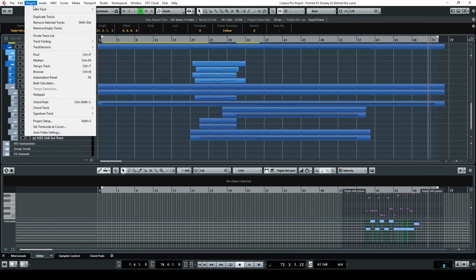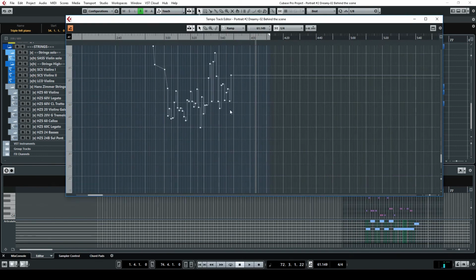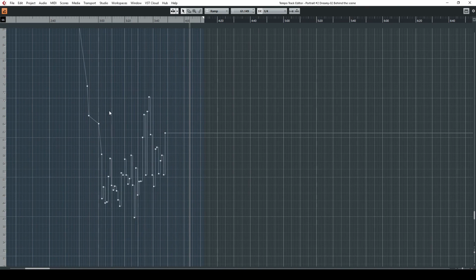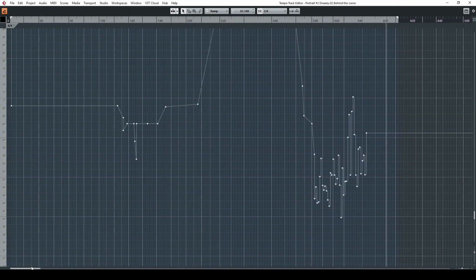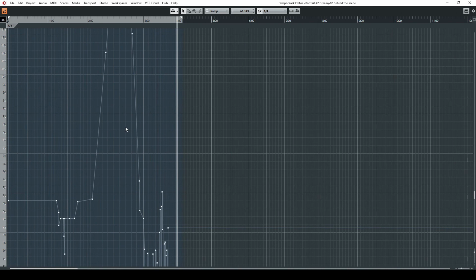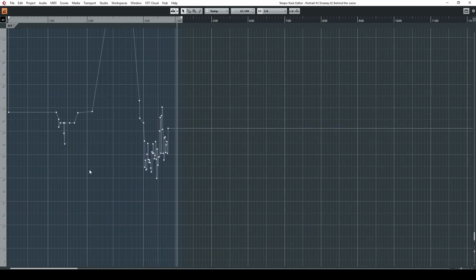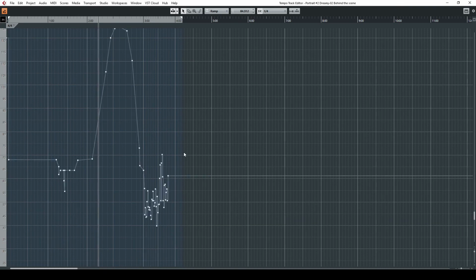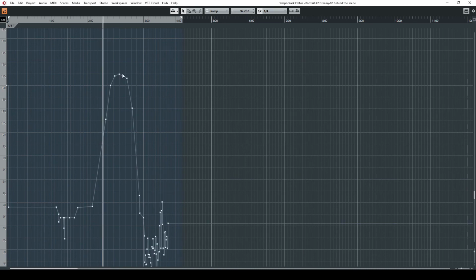I would like to show you now the tempo track, because as I said in all my videos, I never use a linear tempo. I try to make something which sounds realistic. And in this case, you can see that there is a huge work done here. There is the moment of the crescendo that you can easily see, where there is the dramatic moment. So the tempo goes from 70 BPM to almost 125, and then goes down again.